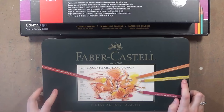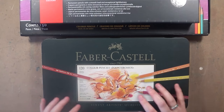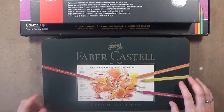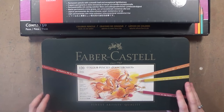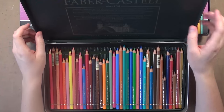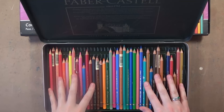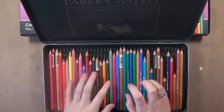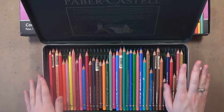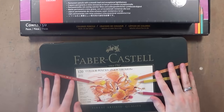The first ones I'm starting with are the Faber-Castell Polychromos and I've got the full set of 120 coloured pencils. It has a really nice price range and came in a really nice tin. It comes in 3 layers when you buy it and the tin was really good because when it was shipped there were no broken pencils.